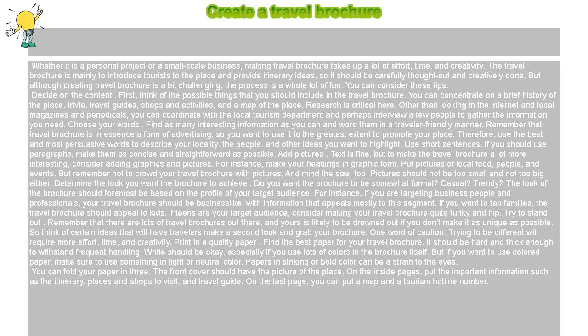You can fold your paper in three. The front cover should have the picture of the place. On the inside pages, put the important information such as the itinerary, places and shops to visit, and travel guide. On the last page, you can put a map and a tourism hotline number.